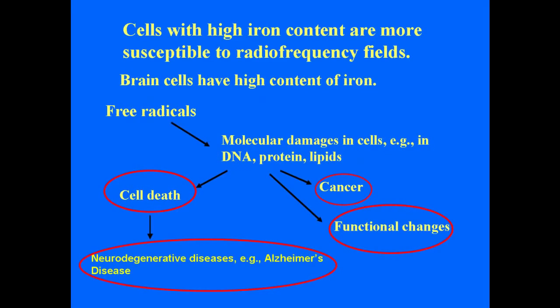Now, what are the consequences of cell death in the brain? Of course, neurons, the nerve cells, cannot be replaced. And one possibility is neurodegenerative diseases such as Alzheimer's disease. Now, we don't have any evidence on that yet. There is some evidence with extremely low frequency fields, 60 cycle and 50 cycle fields. As we mentioned earlier, there's a very good similarity between radio frequency fields and extremely low frequency fields. And we know a lot more about extremely low frequency 60 cycle fields than radio frequency fields, because we had the NIH EHS EMF RAPID program that Chris Portier was in charge of, I think in the 1990s.